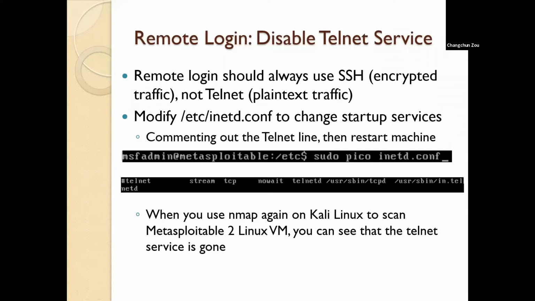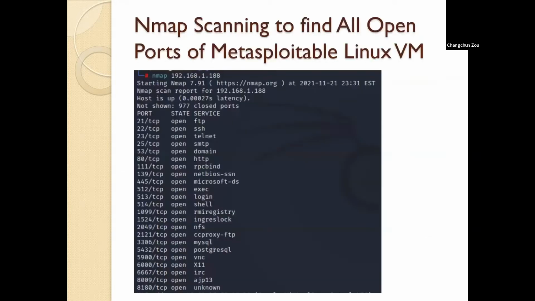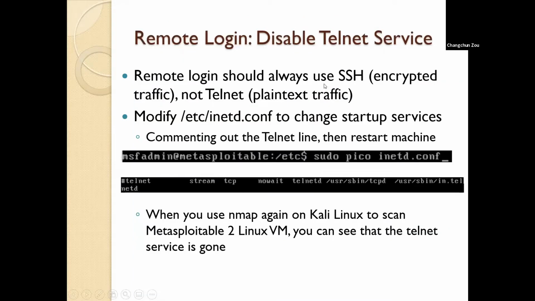First, there are some obvious vulnerabilities you can close, like Telnet. You see that the Telnet port is open, so you should certainly disable Telnet. This is surely not secure. So how do you disable the Telnet service? You can edit this configuration file, inetd, the internet daemon configuration file. Basically, this file configures what kind of network services you are running when your system boots up.